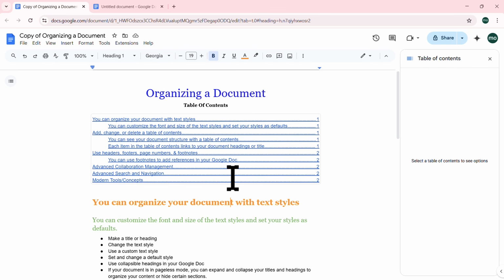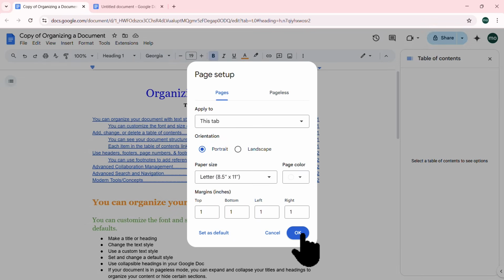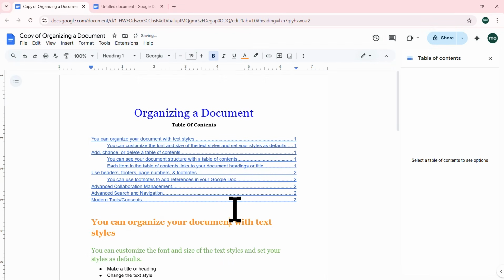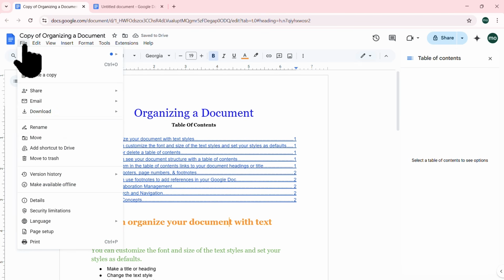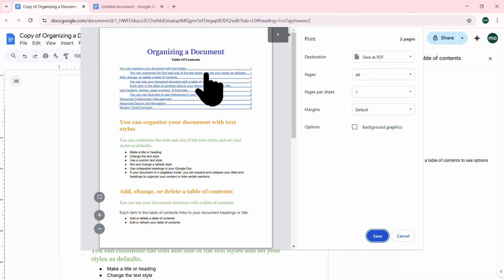What's really nice is when we convert this to a PDF, this is all clickable. So it's just a single click, and this will bring you to that place in the document. So that is the table of contents. I'm going to go back to the pages orientation here, and I am good to go. If I click on the File tab and click on Print, you can see as a PDF, this is what it would look like. And you can see it already wants to let me click on these different links in here, which is pretty cool.